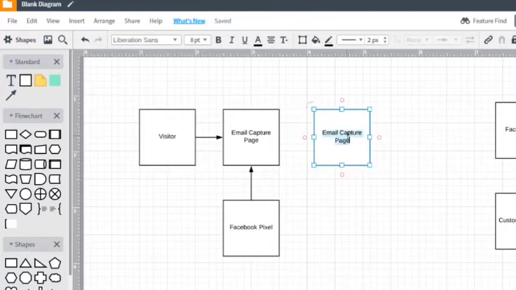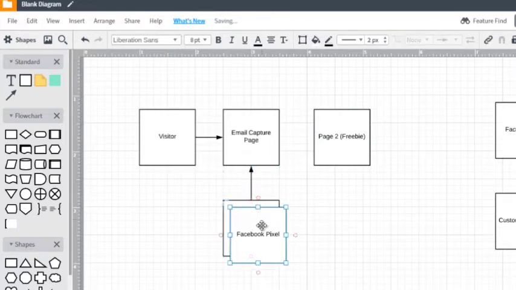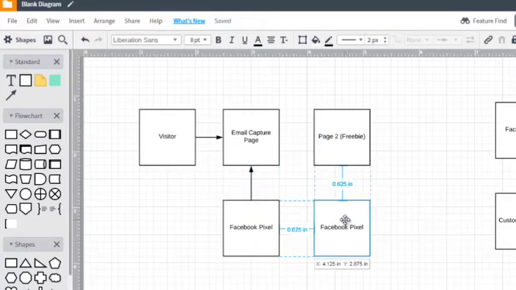So after that, depending on how things are set up, you might have double opt-in confirmation, which means they have to check their email address and click the link, and it goes to that page. Or they fill in the email and it immediately directs them to the next page. Whatever the page is, we'll say page 2. This could be where the freebie is located. And you're going to need another Facebook pixel on that page, right? So the Facebook pixel needs to be on this page.